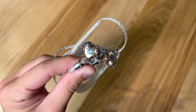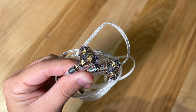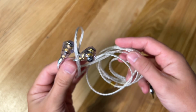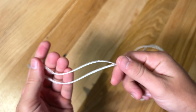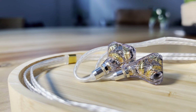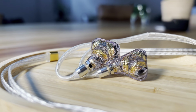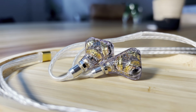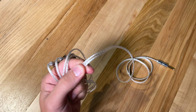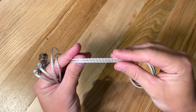Trifecta has a truly unique and stunning look with a transparent shell that gives you a good look at the inner workings. Now, the cable is the same as what we got recently on the Pathfinder. It's this silver-plated copper, and it's a flat wound design. So as you can see, it's like 4 cores that are running in parallel rather than wrapped up in like a Litz or something like that.